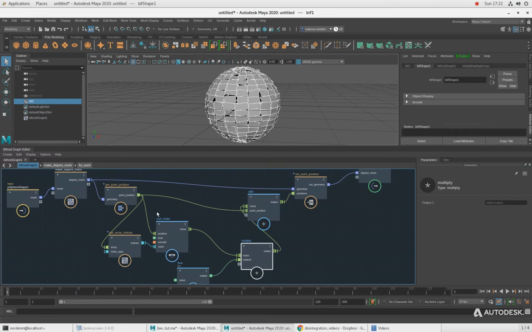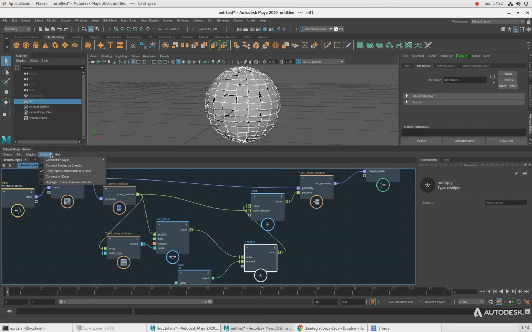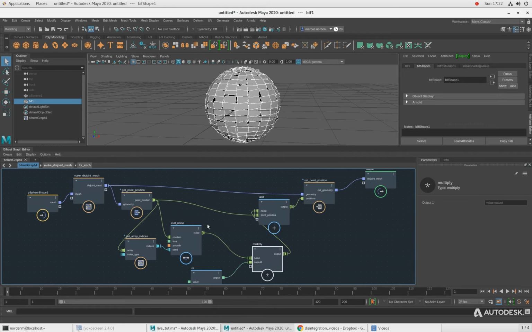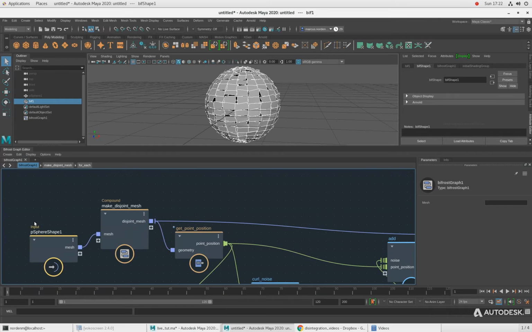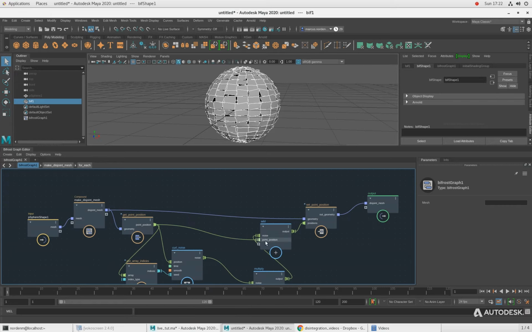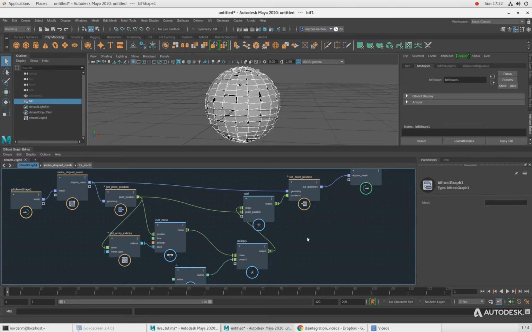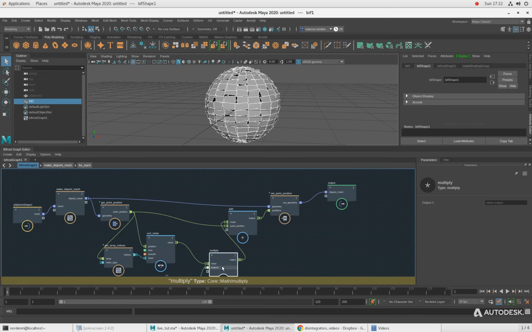Also, I accidentally hit a key here under options. So I think I accidentally did show node types. That's why we were getting, if you toggle it on and off, you can see, if you show node types, you can see that's a compound as an input, and it colors the nodes and stuff. So it's kind of helpful, but I usually just work with it turned off.